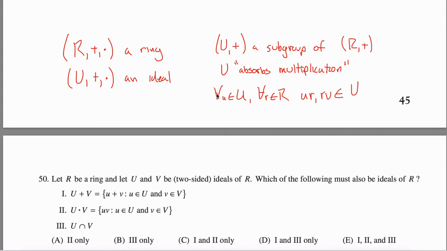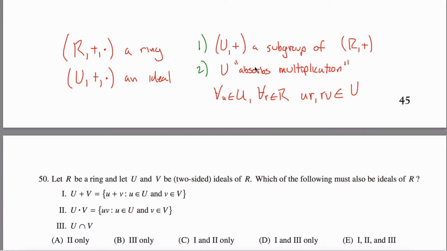Those two criteria I listed over here. The first one is that the group that's induced by that ideal, and all I mean by that is if you take the same set but only consider your abelian operation, so addition if you want to think about it that way, must be a subgroup of the group that's induced by the ring. So again, ignoring the multiplication operation, just taking the addition there. That's the first criterion. The second one is that your ideal must "absorb" multiplication.